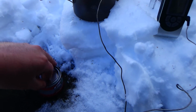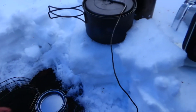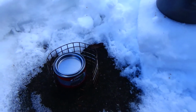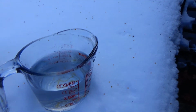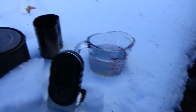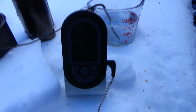This is a fresh can of Sterno. I got my Toaks kit here, and I'm going to replace the alcohol stove with the Sterno. So I got some water here. This water is 1 3/4 cups, which would be your typical backpacking meal. So, kind of a real world experiment.